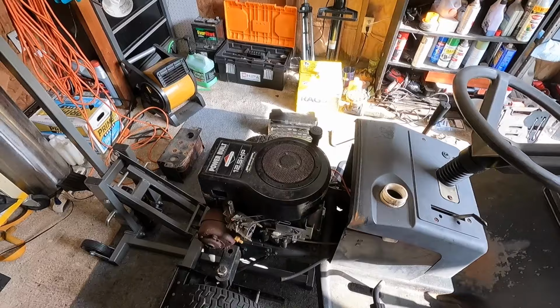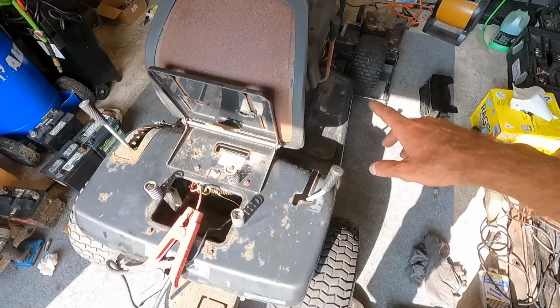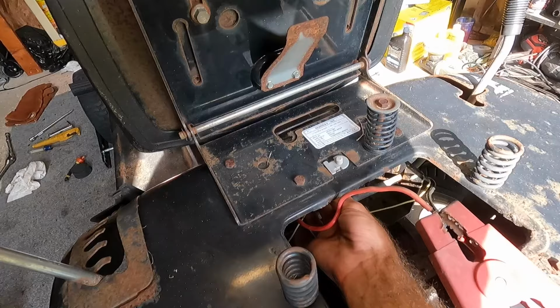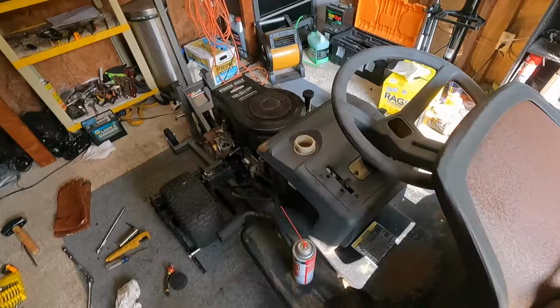I got the jumper pack hooked up. I did bump the key just to make sure the solenoid and everything was going to work. So, let's see. I know it's that safety switch. That safety switch is hooked up. So we should be good to go here.